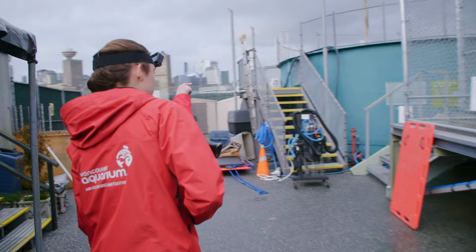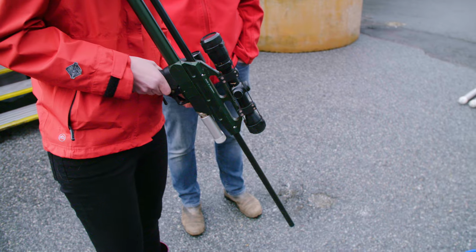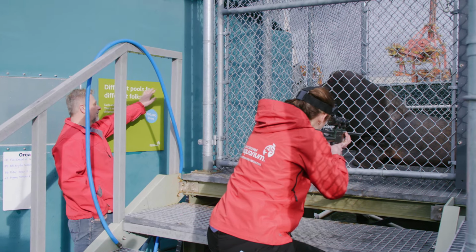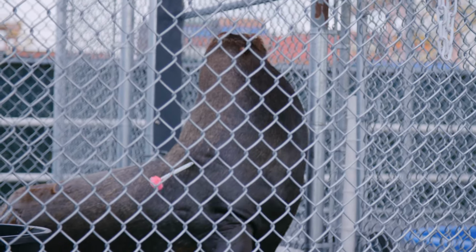You don't want to shoot this way or that way because it has to go across water. So honestly, I would just pop them right there. They reduce the gun's power for the close range shot. Yeah, don't let them look at it. That's good. And any time. Yeah, good. It's really good. You're good.